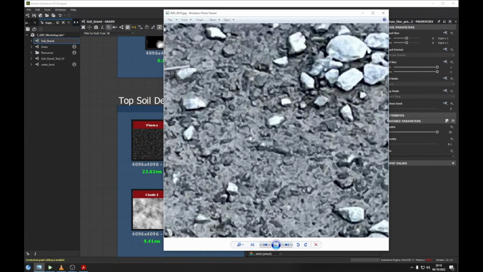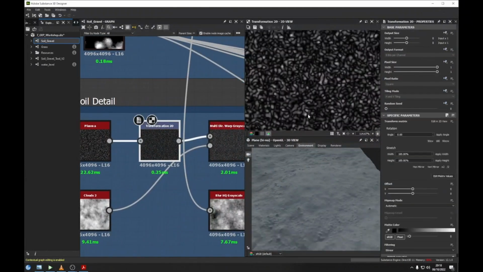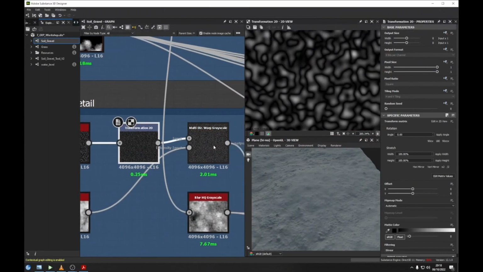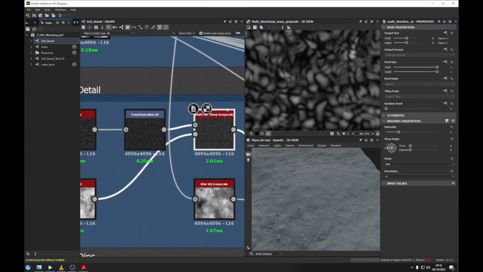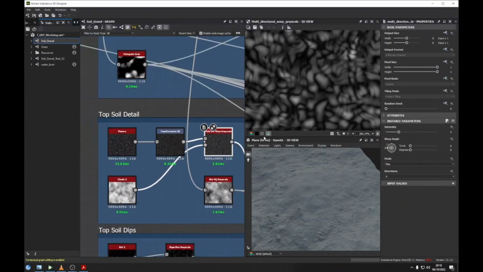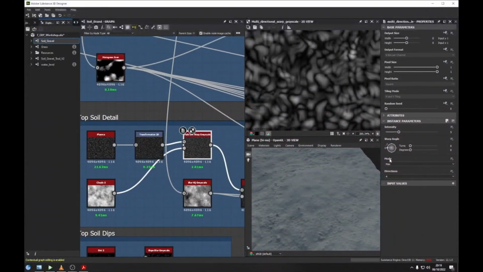When I was thinking, okay, what kind of node can I use, Plasma came to mind straight away. And as you can see, I used the Transform 2D to push the amount of micro detail I had here. I use a multi-directional warp because, over other warps, it preserves the general position of certain features, the entire feature of the shape. For example, I'm sure most of you have used the directional warp, which pulls it in a certain direction because it has the angle over here, whereas the multi one does it in multiple directions and then blends the angles using these modes.